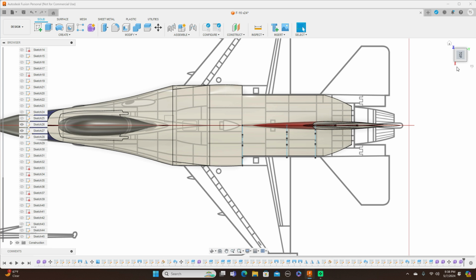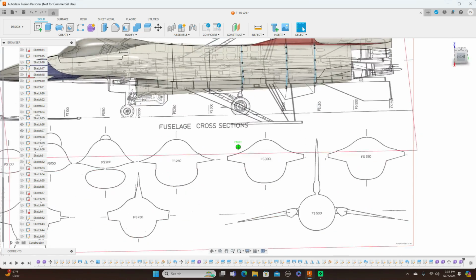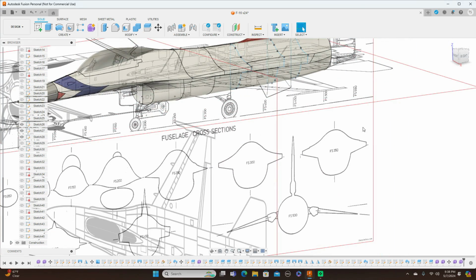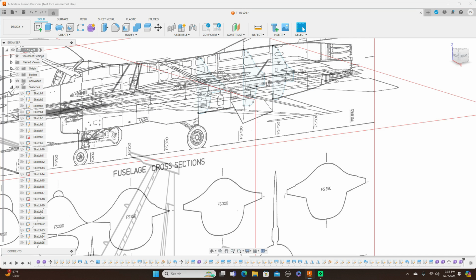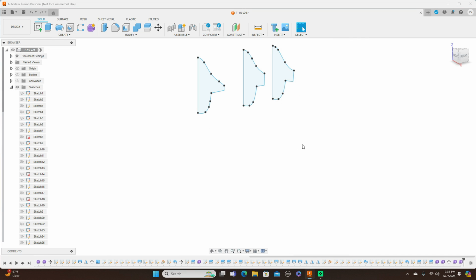Okay, these are the formers. You turn off the body so you can see those better. And the canvases. Okay, those are those formers. And all I did was just loft those once I had them in there.